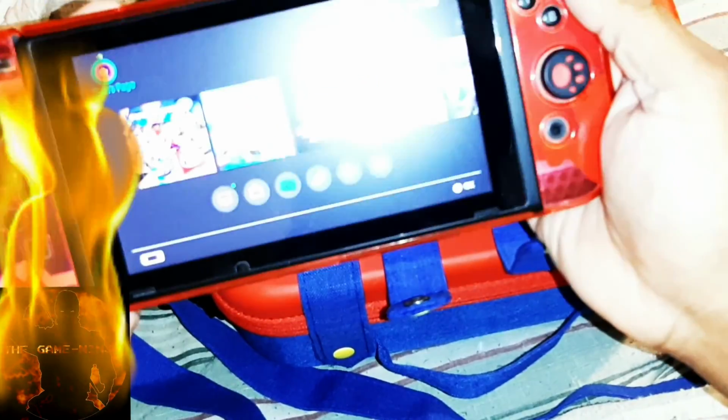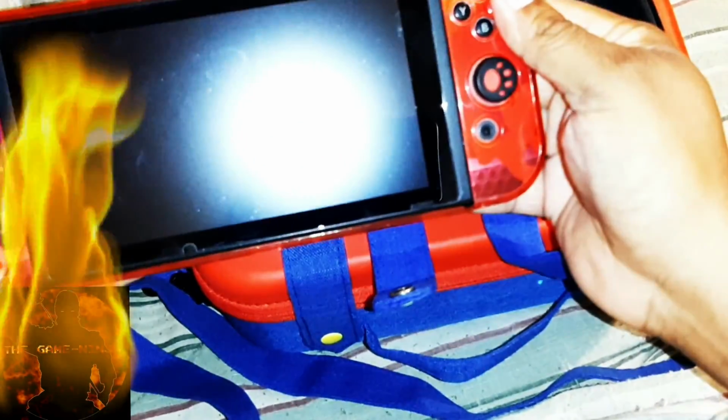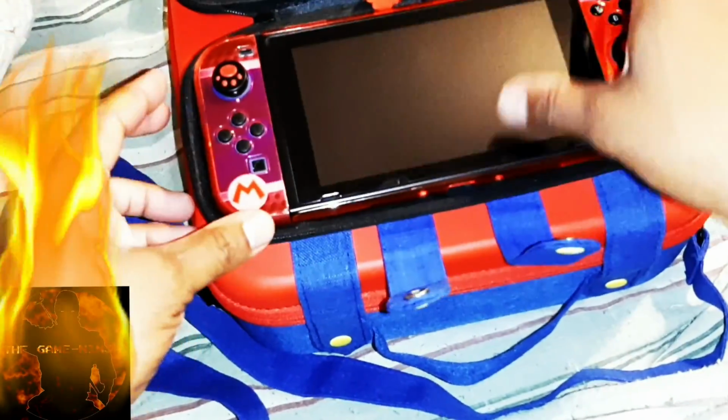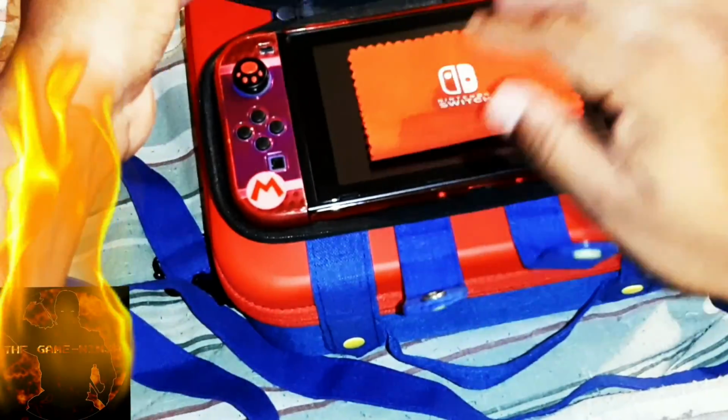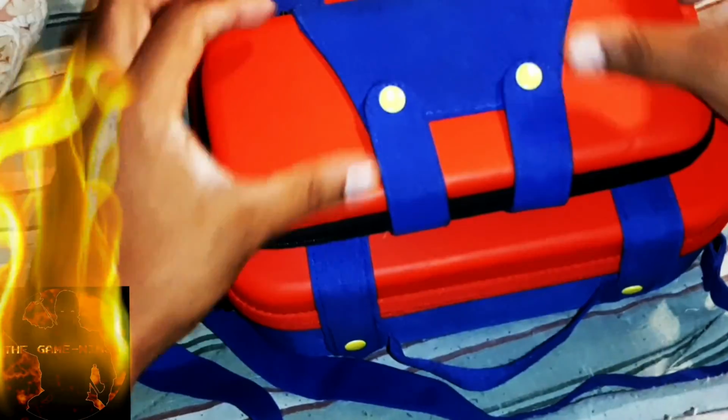I'm about 400-plus hours in Animal Crossing, and it's not good if you check out my list. Like I said before, my Switch is encased in a six-foot drop protection casing. If you ever dropped your Switch, it's heartbreaking. I've only had to replace the glass one time, and that's just because something hit it while I was outside the case and it crunched. So we're just gonna close this back up in here.